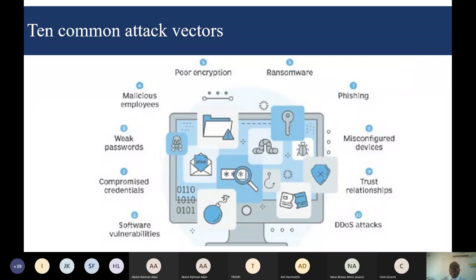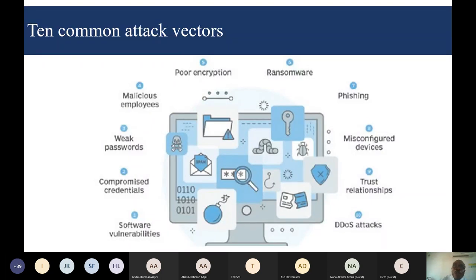So they look at vulnerabilities in your software. There are people who develop software for their organizations in-house. Much as I do not recommend the practice, I agree that if you're an IT professional or a programmer and you have software design and development competences and skill set, make sure you follow best practices when you do that. Make sure you get some expert to review and do quality assurance on the system that you have rolled out, to ensure that there are no bugs or errors that can be compromised.